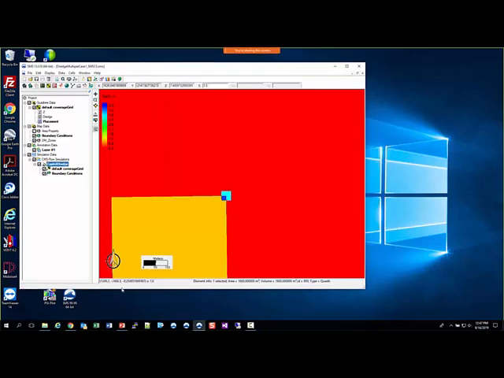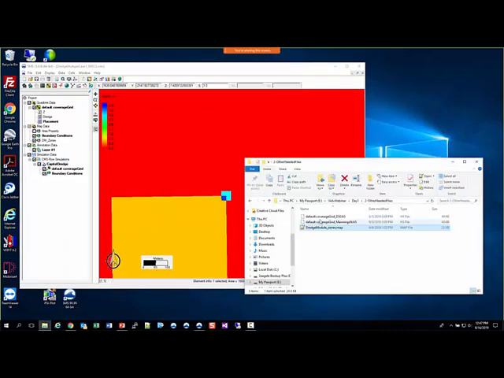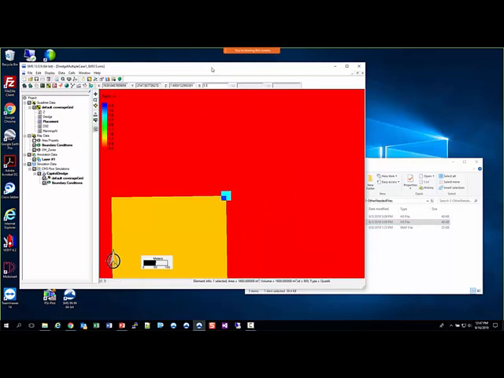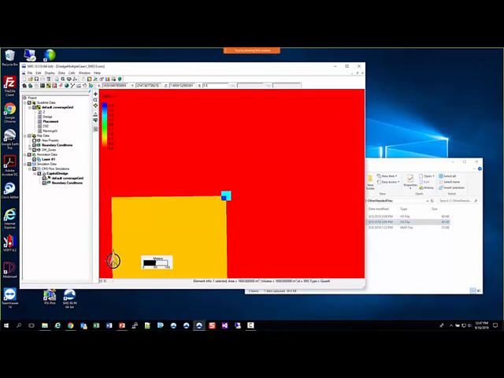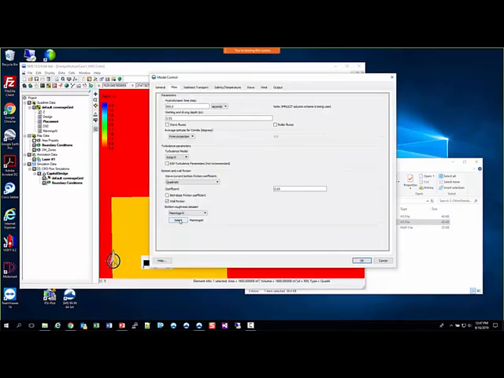So let me go back and pull in our bottom friction and our Manning's in. So I just grab those two and pull them in. They are set up for this particular grid, so they actually load without a problem. If they were a different shape, geometry-wise, then you'd have to manually create your data sets and set the values. So anyway, let me go back into model control and set these up.